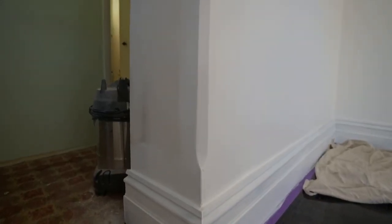And here's a shot of those corners. You can see they come up, it looks like a plaster wall. You wouldn't know that's gyprock.